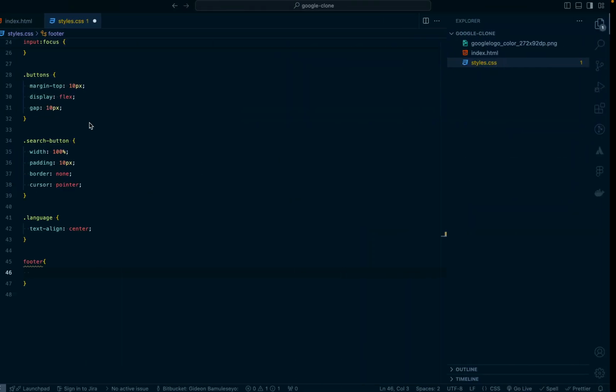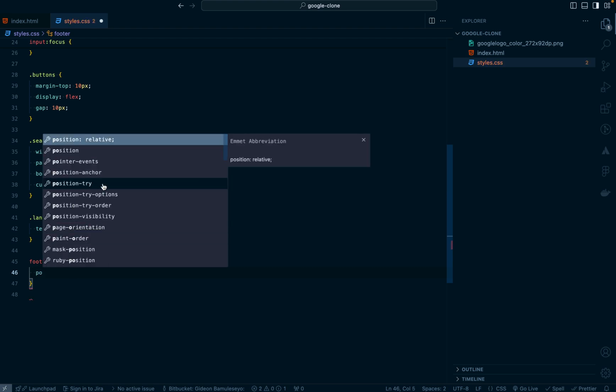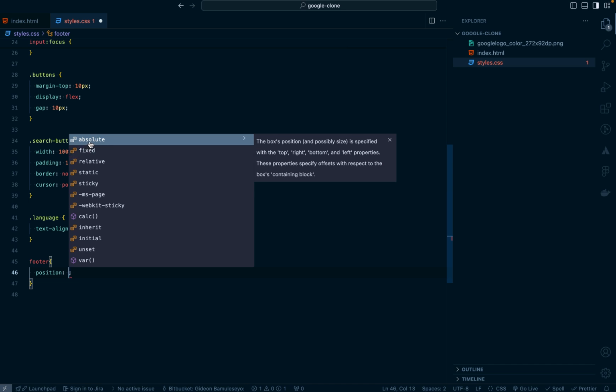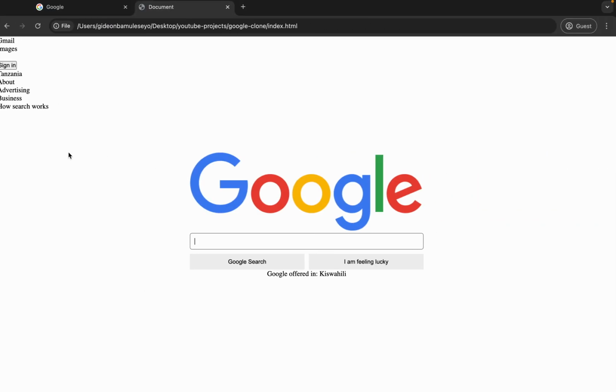So what I will come and do is, in this, we are going to touch on positioning. Position could take a number of values. Already VS Code here is suggesting absolute, fixed, relative, static, sticky. And then you have here the global values. These are the values we are concerned with. By default an element is positioned with static, meaning it's in the normal flow of a page. For today we are going to use absolute, and what happens with position absolute, it takes it out of the normal flow of the page.